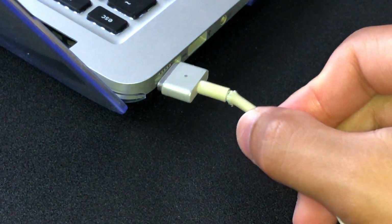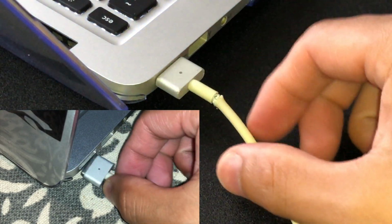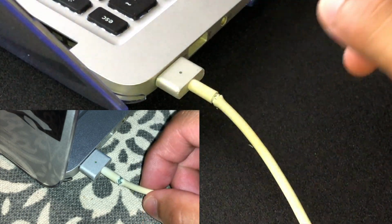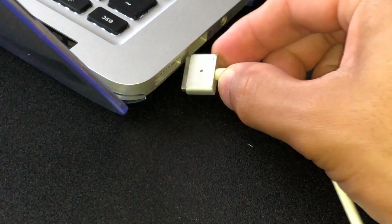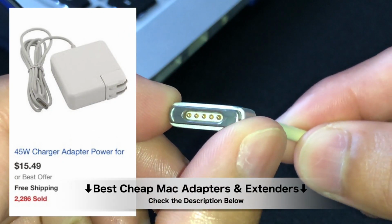Don't let this happen to you. I waited too long to change out this adapter and now it no longer works. Before it would work intermittently, but now it doesn't work at all. But in today's video, I just want to show you a quick little review on the two products that I bought. I actually bought a replacement adapter and a 6-foot extender.